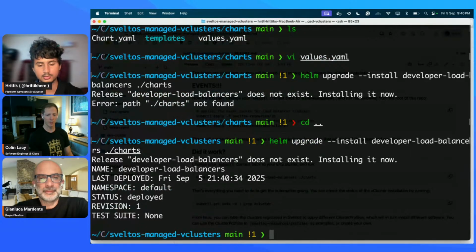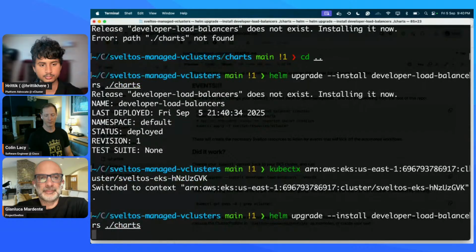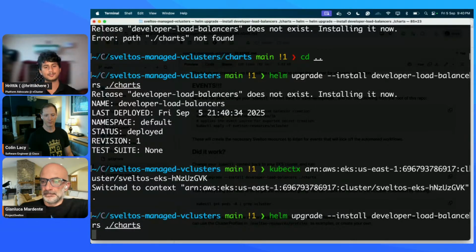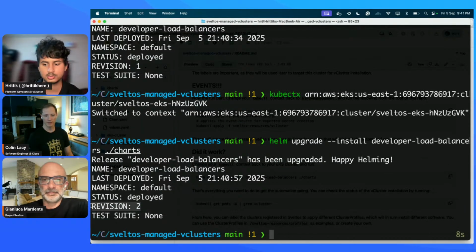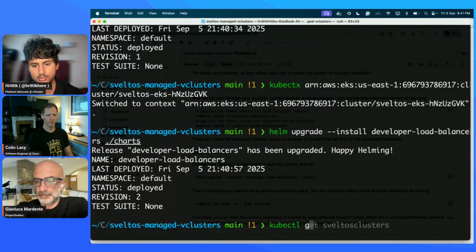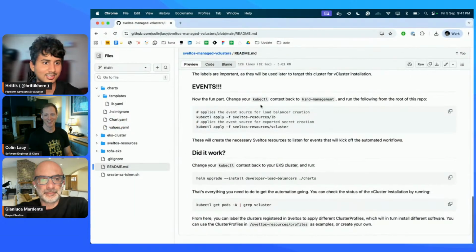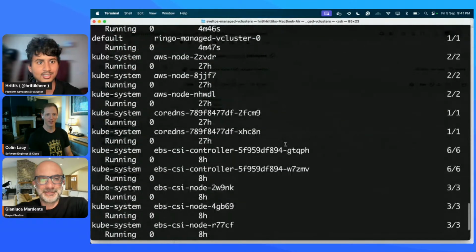So I think you might be running against the kind cluster. You want to configure against the EKS cluster. Correct. Yeah, revision 2. Perfect. And now if you get pods, you should see, who do we remove? Gunther? Here we go. Oh God, someone's getting destroyed. Who was the last one? Arvis. Arvis is losing his vCluster.